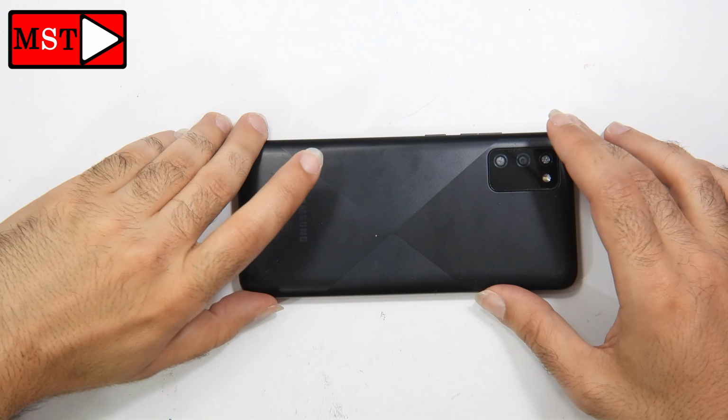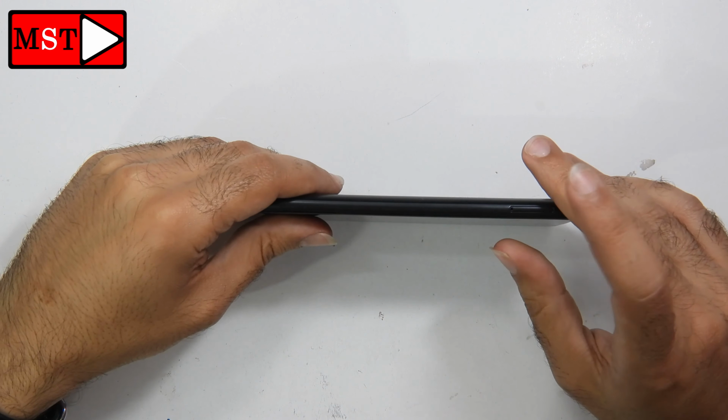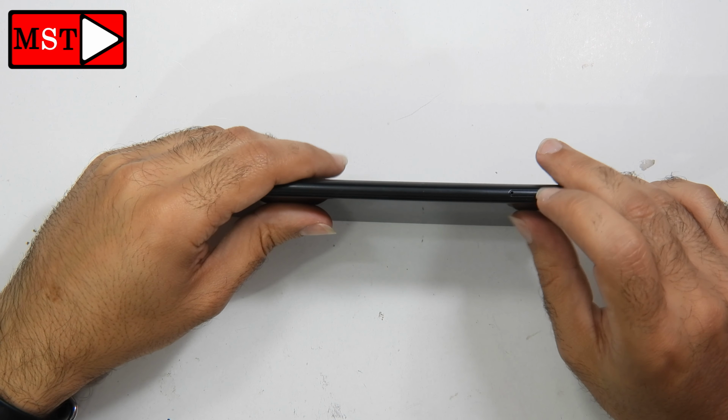Hello, what's up guys? Today we have a Samsung A02s water damaged. The customer brought the device and told me that the device dropped in the water.